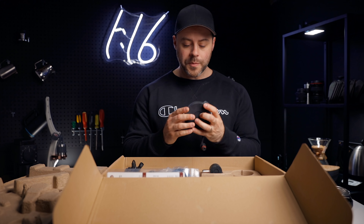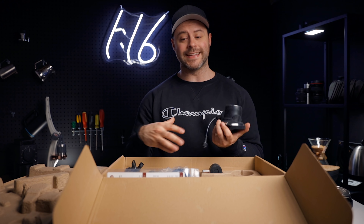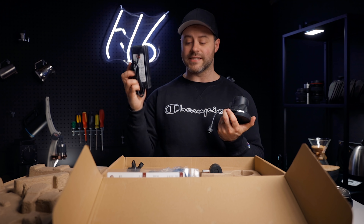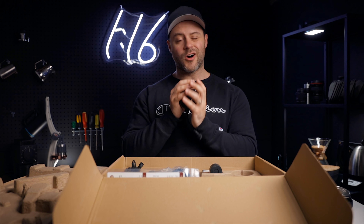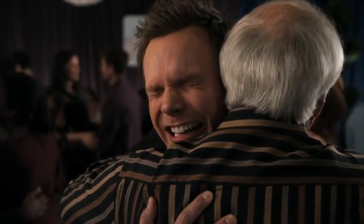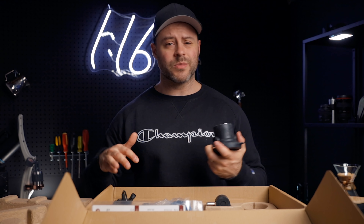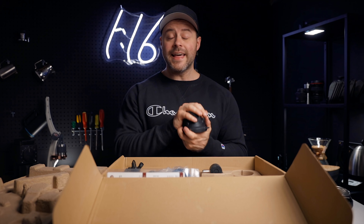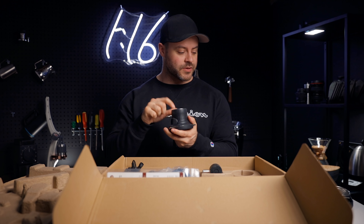Then we've got the group head. You can see right off the bat this thing's got an electrical cord hanging out the back. This does have some preheating abilities — in fact, that's what this is all about. You don't need to preheat your brew chamber; it's all electronically done, which I think the manual espresso geeks are going to be up in arms about. Some people are going to love it, some people are going to hate it. For me, somebody who doesn't really care to have to preheat a brew chamber on top of my kettle, this is just — oh, smart Flair, so smart. Really stoked about this.